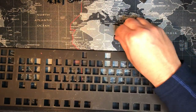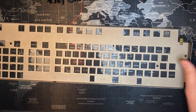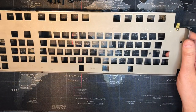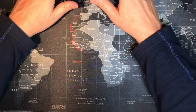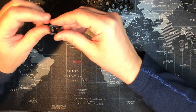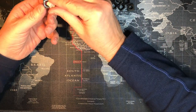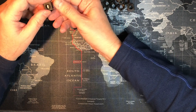Well, we have our separate pieces. Here they are. This board is completely able to be clean now. There's the metal. And this is the plastic, that is ready to go too, like these guys go inside here like that, and some springs.